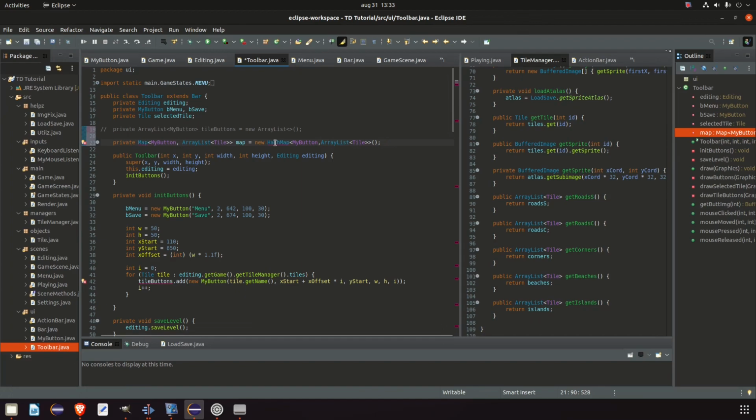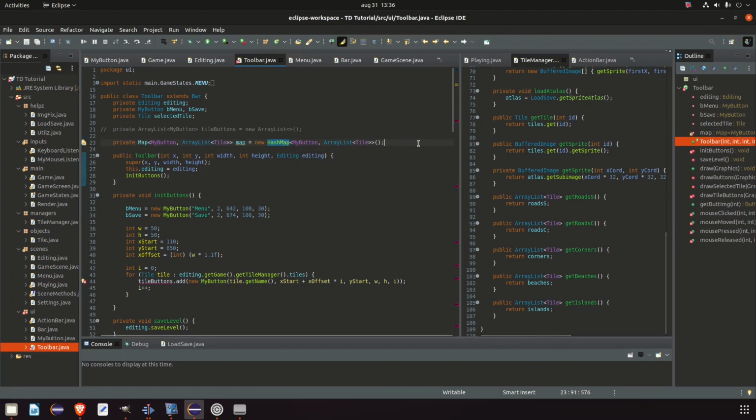And then of course we need to implement them, and that's how you create a map. And we're going to use a map to tie this specific button to a specific tile. We might have been able to do it with normal arrays, but that opens up a lot of doors for bugs and problems, and it's just not going to work very well. But now if we give it a button, then we get a specific array back. No matter how big it is, as long as we have the specific button, we get the specific array back, which is exactly what we need for this.